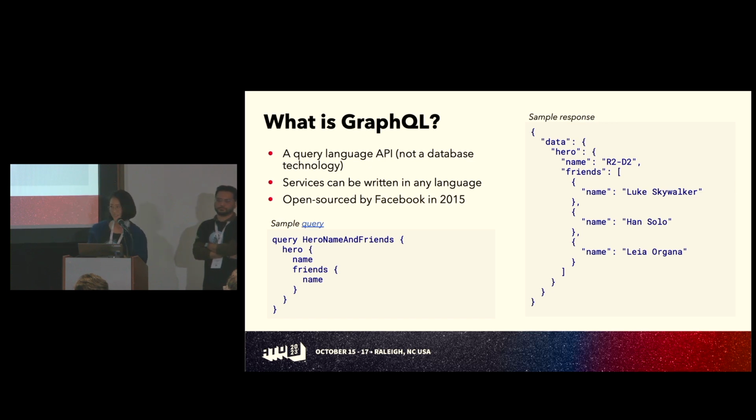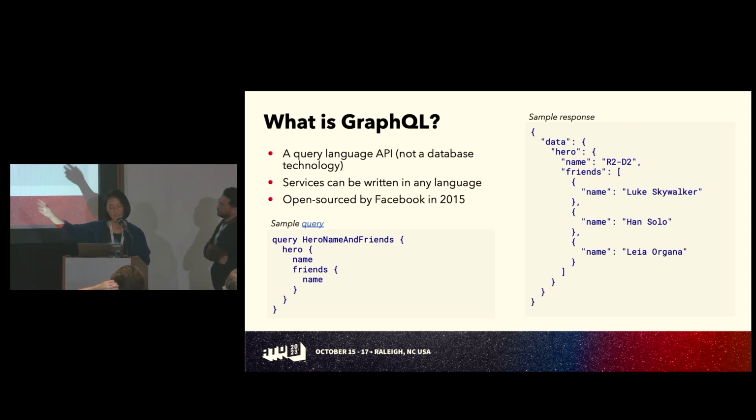So, giving you a quick look at what a sample query and response looks like. Like I said earlier, what if you could make one call and just get all your data in the shape that you want it in, and all the data and nothing extra, right? So in this case, we're going to use a little Star Wars example. In my query, I am starting with a root object. That's actually an aliased query. It's called hero, name, and friends.